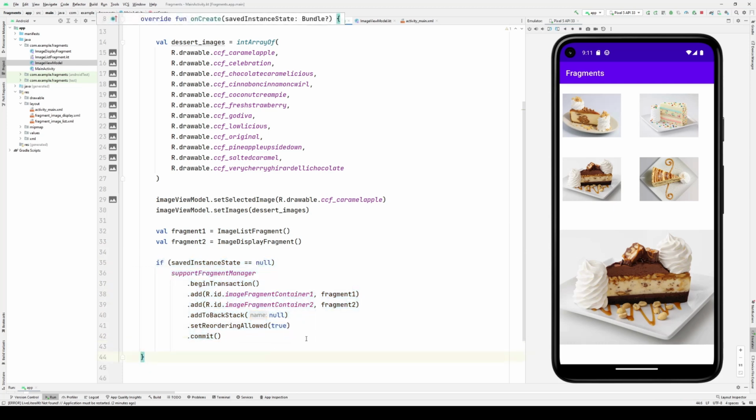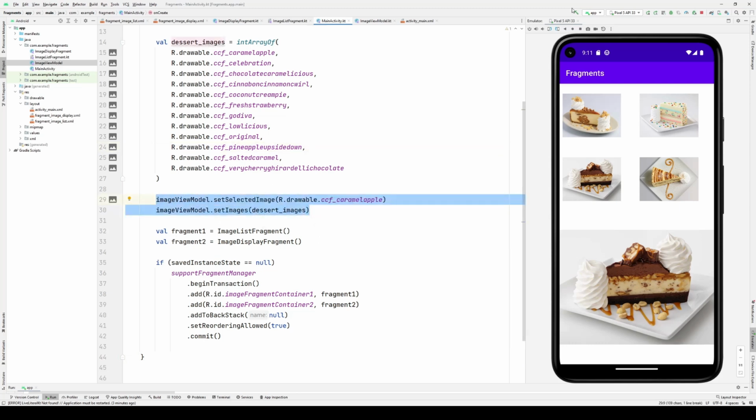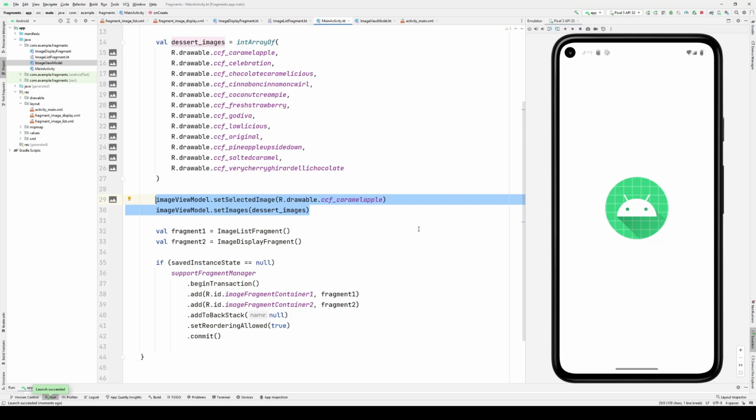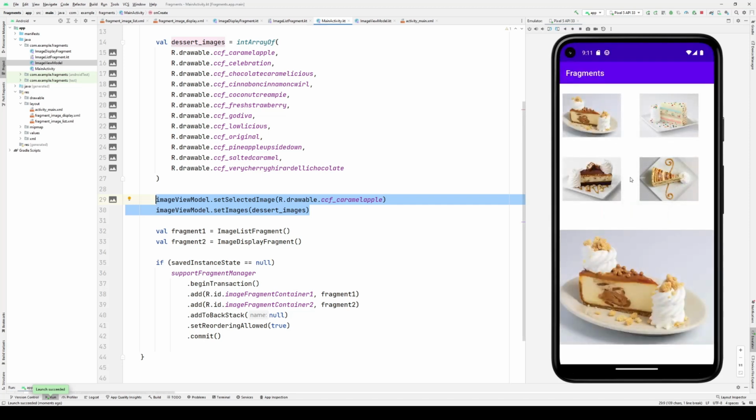When I do this, at the time the fragments attach and they start to observe the live data, at that point, the live data will inform the fragments of the current state. So even though the values are set before the fragments are attached, they're still notified of the state of the live data elements, and therefore the fragments can update accordingly.